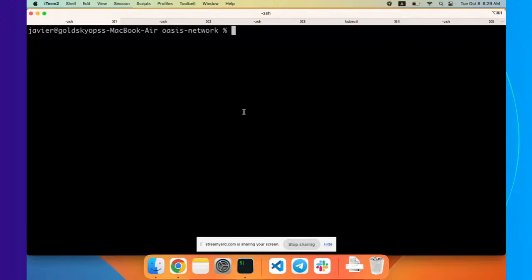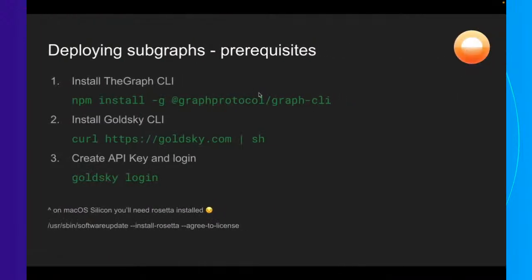So the first thing I wanted to walk you through is for you to become familiar with how to deploy subgraphs using the Graph CLI. The reason for this is that it's really useful when you are able to read subgraphs which are publicly available out there, copy them, and edit them to deploy your own logic, which is actually what a lot of people do.